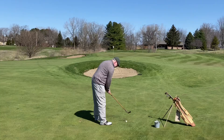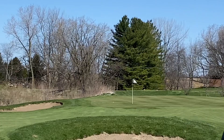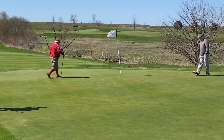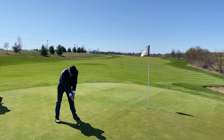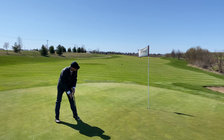Gutty golf takes the ground game even more to an extreme. Feathery golf — you want to use the ground most of the time. The gutty's kind of a hybrid where you can get some distance in the air but in general you're more successful if you can figure out ways to use the ground to advance the limited flight braid and the gutta percha park made by McIntyre. They also feel harder off the putter, but I don't mind that — I like the way they putt.